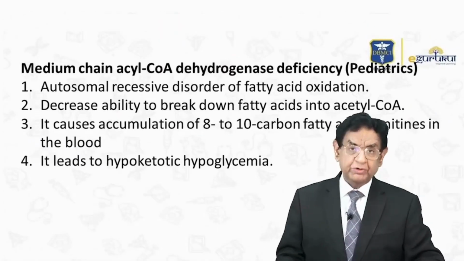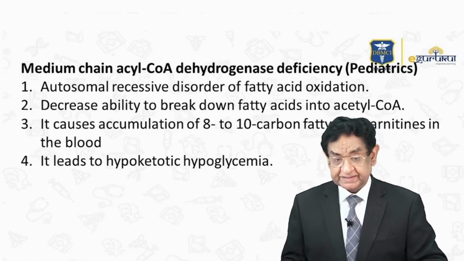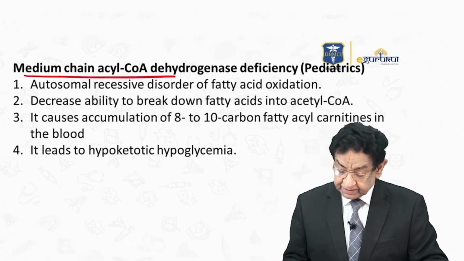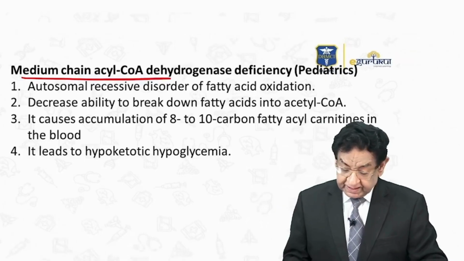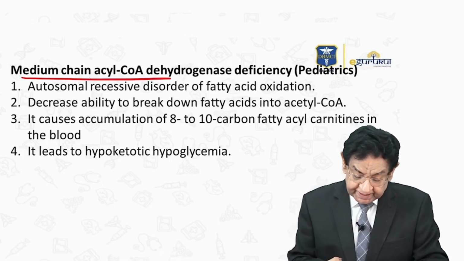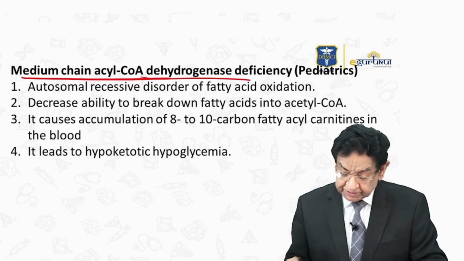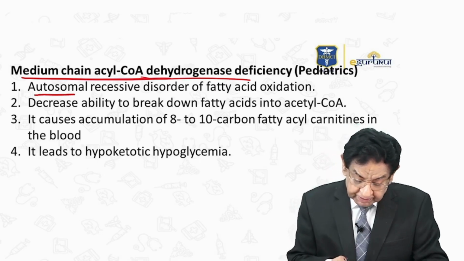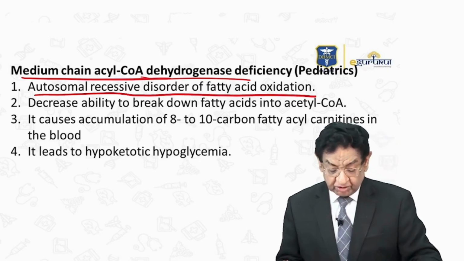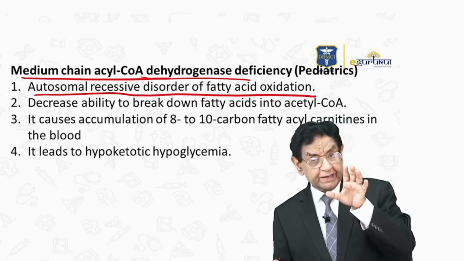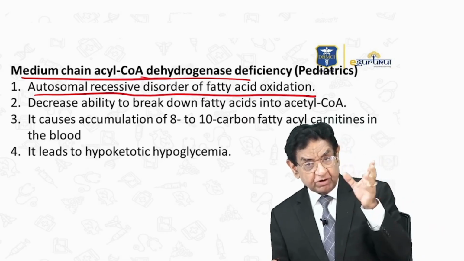Now, I talked to you regarding long chain fatty acid. So let's talk about medium chain fatty acid. They are again metabolized. Now if there is a deficiency of dehydrogenase, what will happen? This is an autosomal recessive disorder of fatty acid oxidation. So again, a problem of fatty acid oxidation.